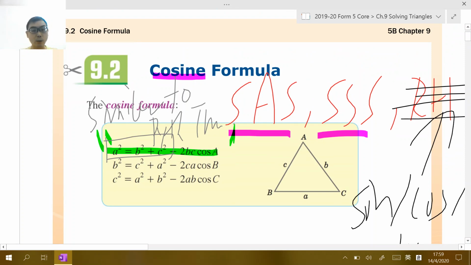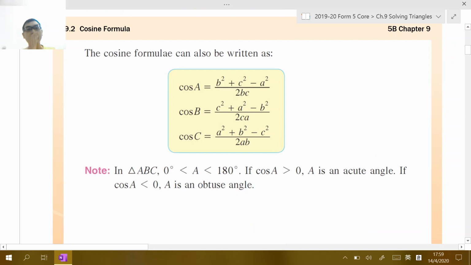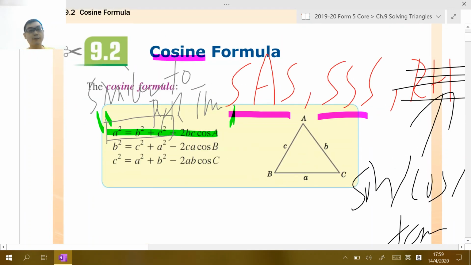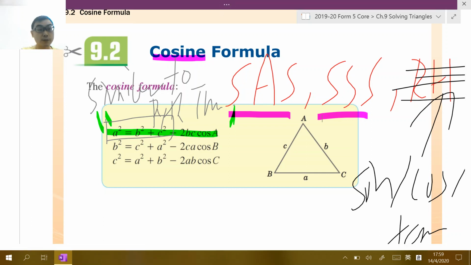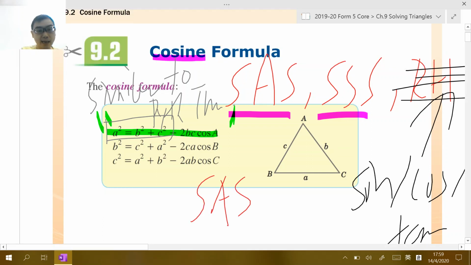The first form is this way, and the second form is rearranging the cosine of the angle as the subject, and then you put all the sides on the right hand side in terms of squares, and also 2ab or 2bc, something like this. Actually, these two forms solve the SAS and SSS triangle respectively. For the first one, because you have to find the last length, you should have been given two sides and an angle. So this one is used for the SAS situation: when we have side, angle, side, you can find the first side using it as the subject in this way.